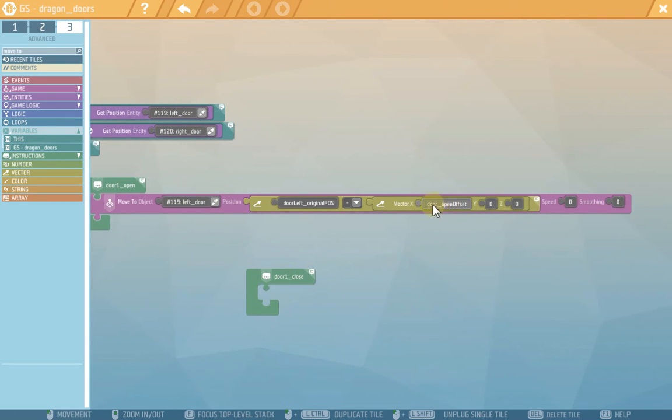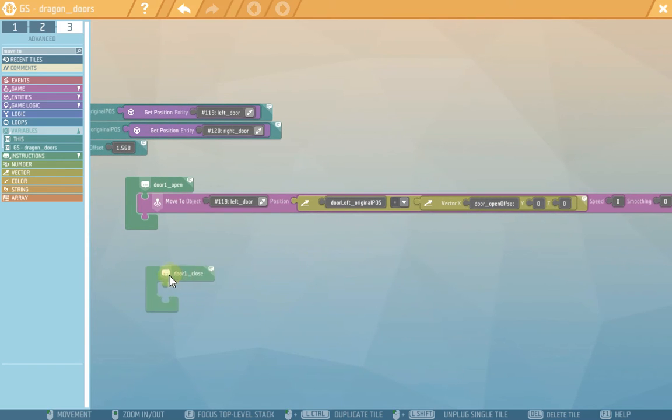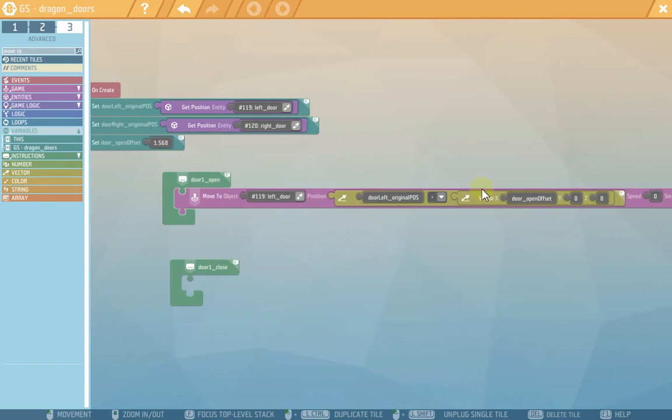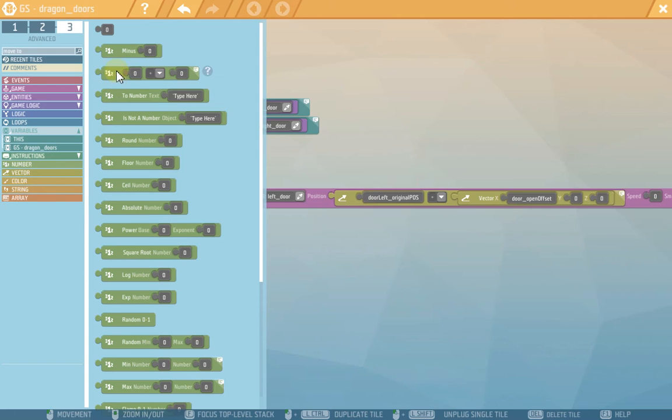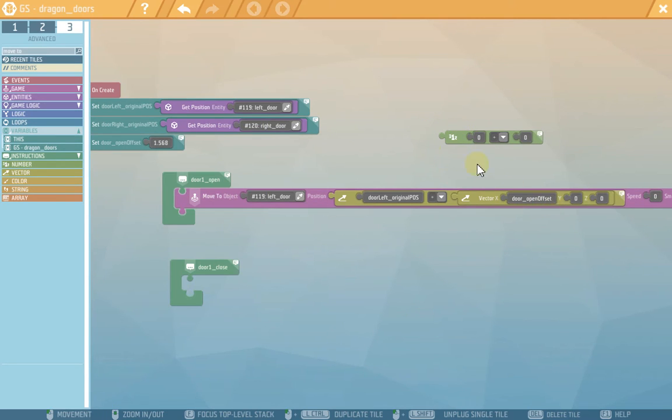Okay, we need to make another thing here, because I'm going to tell this to open to the left side, and the value is positive, so if I use this value, it will open to the right side. So I need to tell the script to make this a negative value. So for that I click number, and I'm going to change that value to negative.